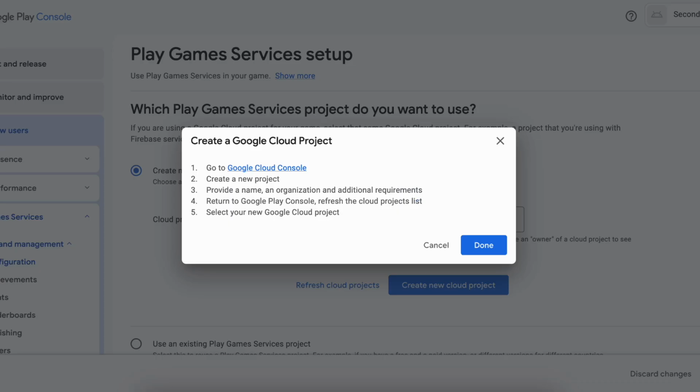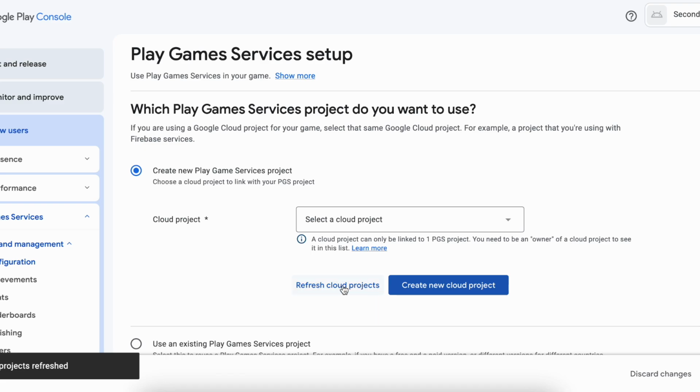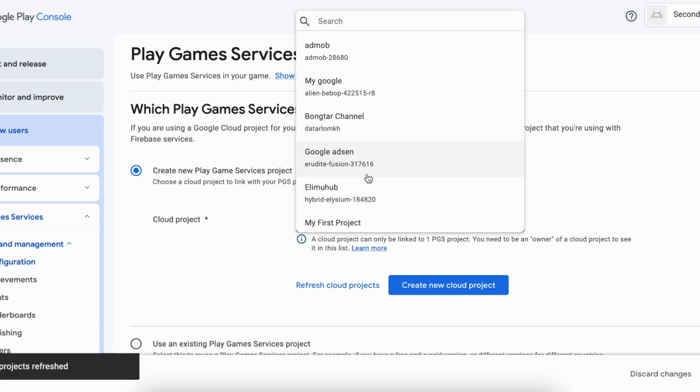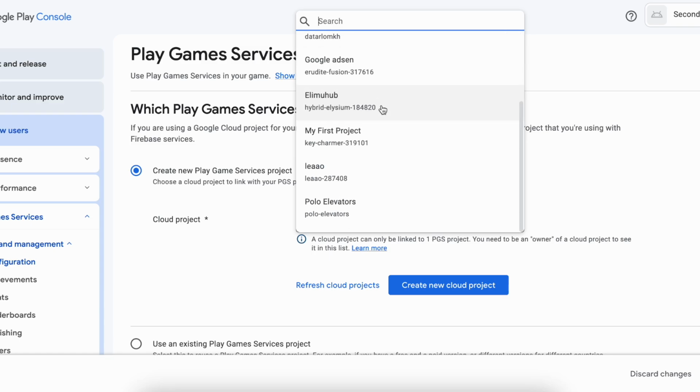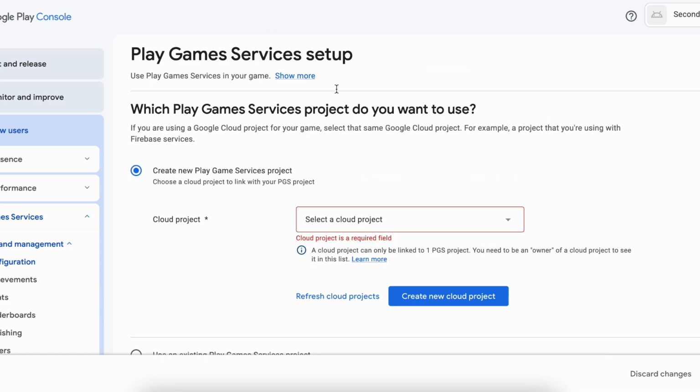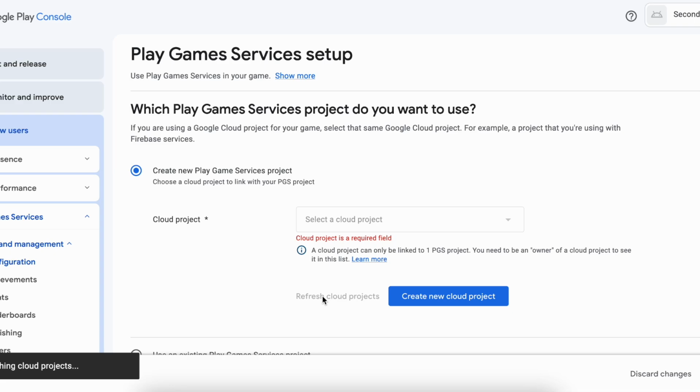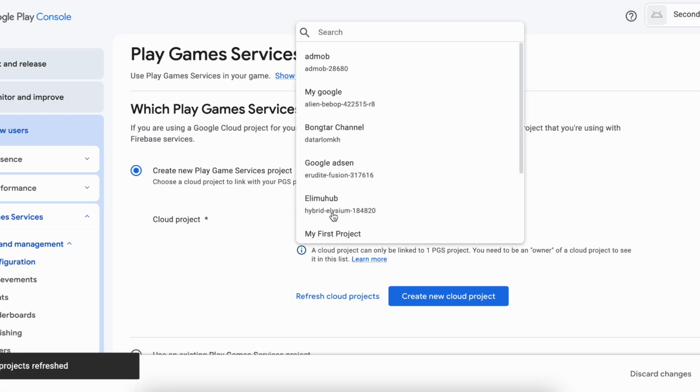Okay, then again I'll go back over here. I will click done over here. Then here you just have to click on refresh cloud projects. Once that is done, just select your project. So my project was a second try. Okay, I think it has still not been available. Let's just wait for a few seconds. I think this does take a little bit of time for the project to get reflected.